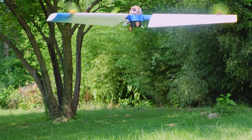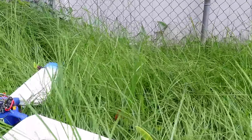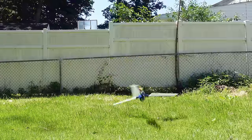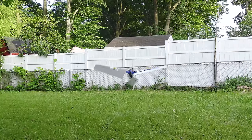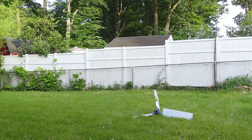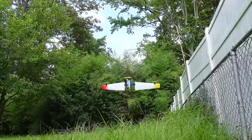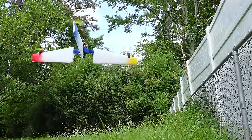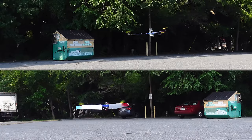Let's get the wings on and take a look at the power data now. But first, a quick note about my lawn — yes, I'm aware it needs to be mowed, but I won't mow it; it actually helps cushion crashes, which I had plenty of when testing my first prototype. The rough surface of the grass does confuse the altitude hold, so all of the data I'm showing you was collected flying over flat pavement. And this is your friendly reminder to tighten your props.